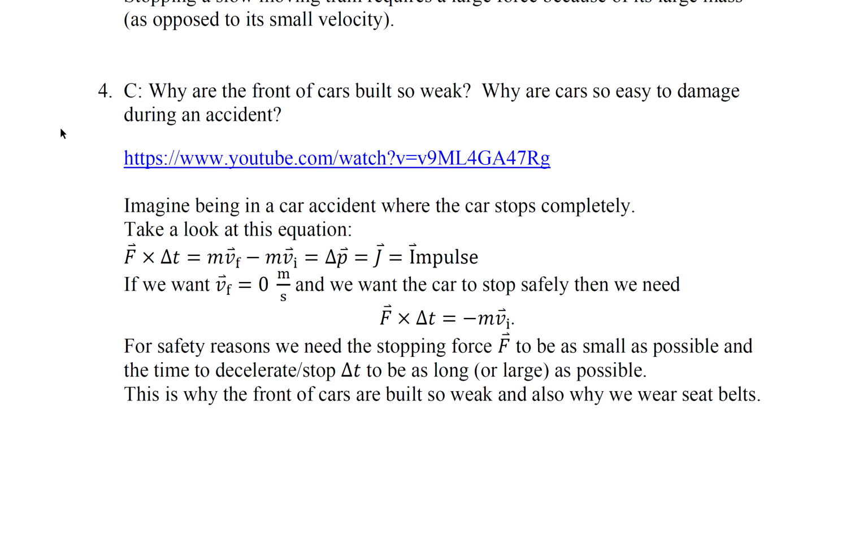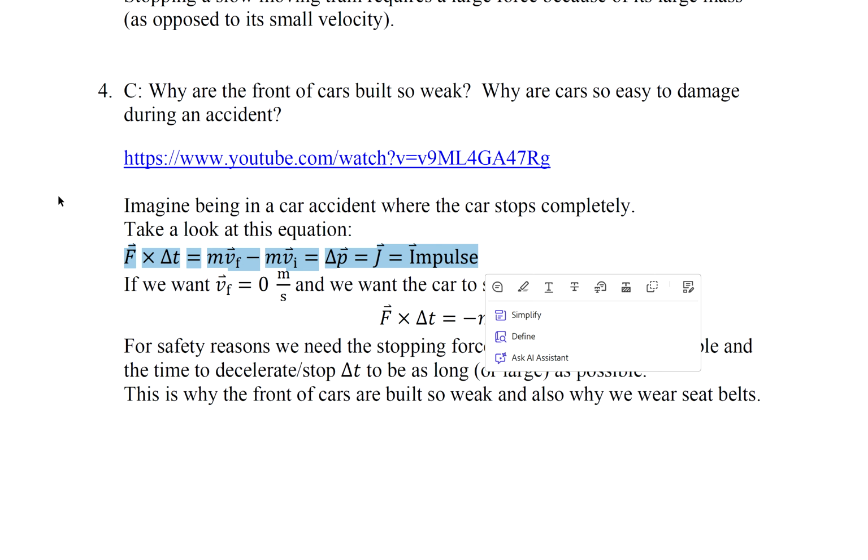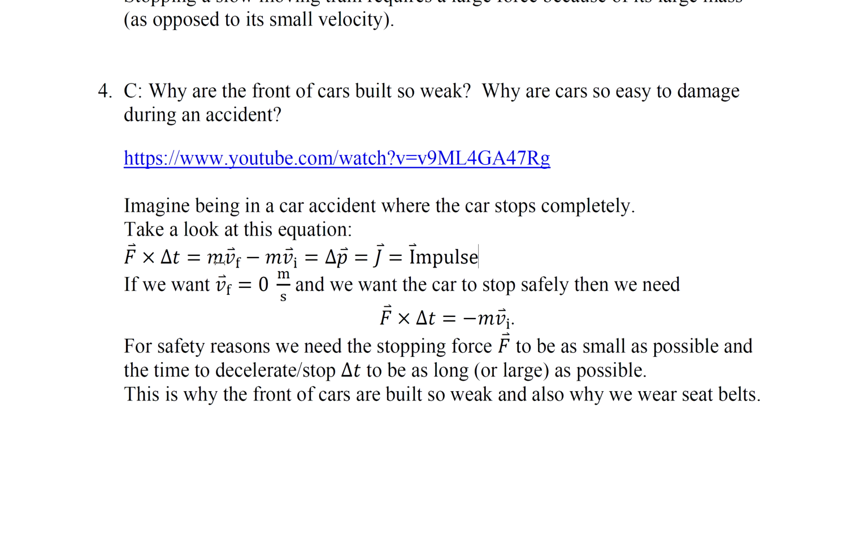Question 4. Why are the fronts of cars built so weak? Why are cars so easy to damage during an accident? So imagine being in a car accident where the car stops completely. Take a look at this equation. This is the equation from problem 2. If we want v final to be 0, we want the car to stop safely. So we have this equation.